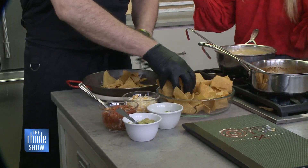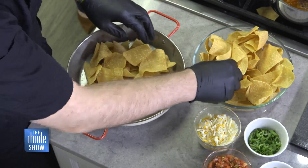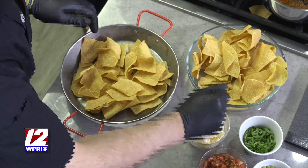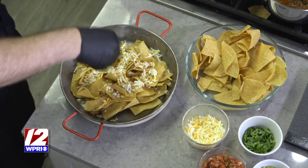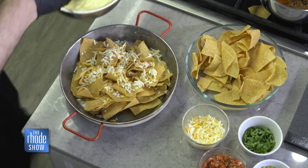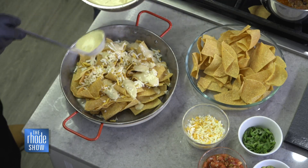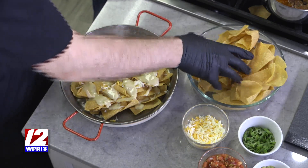The chips. I don't even know how you've been in the kitchen for the last hour not taking chips. It's been difficult — it's lucky there's cameras on me. The trick to any good nacho is you've got to have layers. We're going to do two layers of cheese. So we do shredded cheddar jack for a nice sharp cheddar flavor, and we also do our house-made queso sauce right on top of it. So you get both kinds of cheese — nice and sharp cheddar and that smooth, velvety queso that everybody loves.